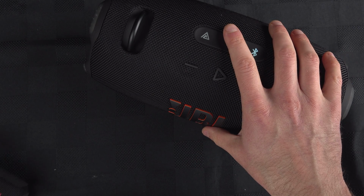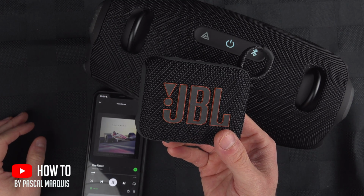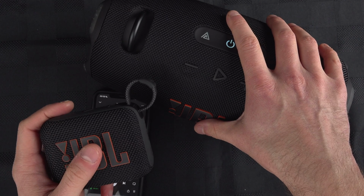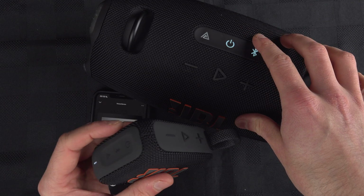With JBL, you can take the music on your phone, share it to a speaker over Bluetooth, and then share that music to over 100 other JBL speakers. For doing this, you must be sure that they are of the same generation.